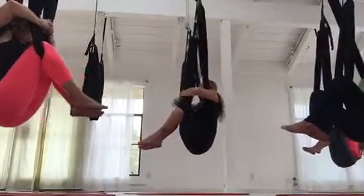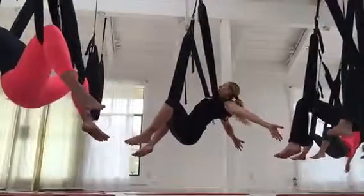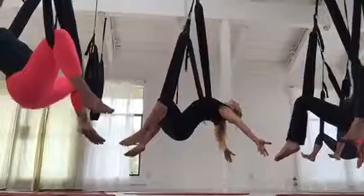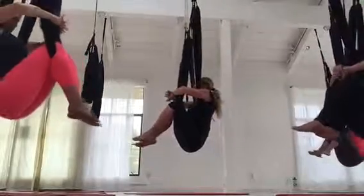Now we're going to inhale and we're going to blossom. So everybody keep your knees bent, but open up the arms and open up the heart. Keep the hips heavy. Sometimes we straighten the legs here, but it's usually when we have a little bit more space. So today we're going to keep the knees bent. So this is star.